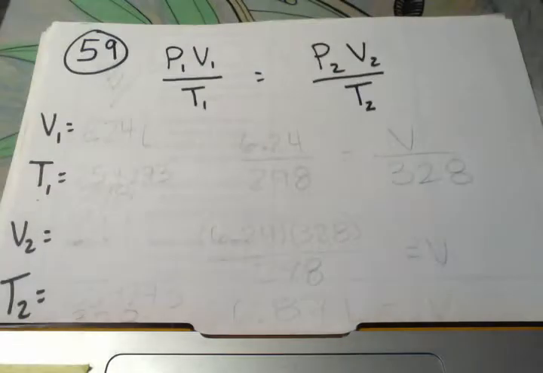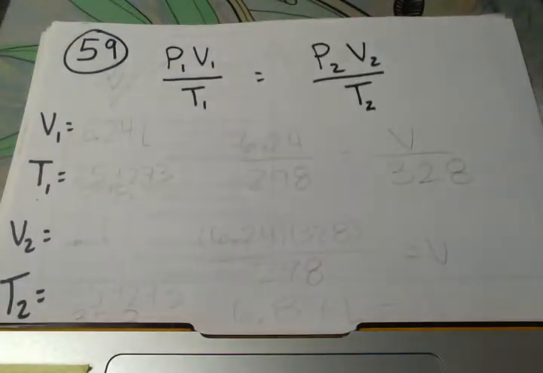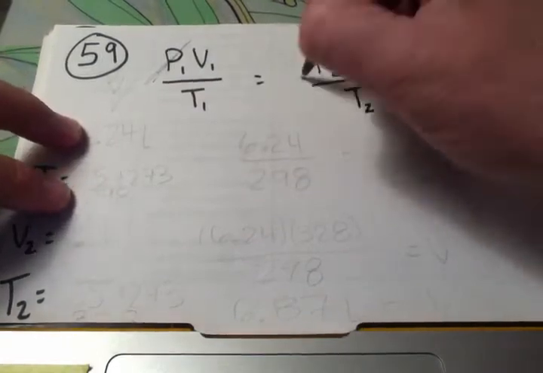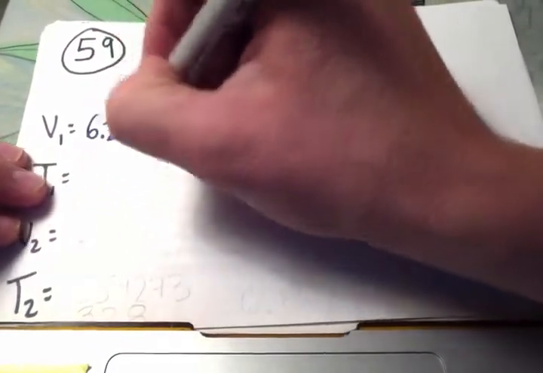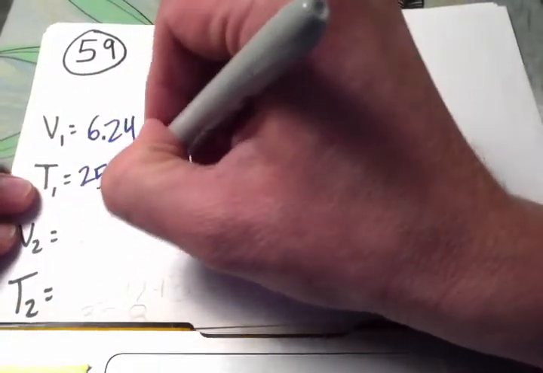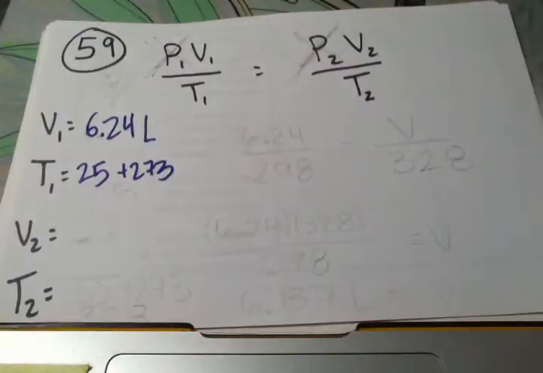Okay. All right, 59. Combined gas law. The way to know how to use it is which variable is held constant. On this one, I believe it said P1 is the same as P2, so we don't care. Then plug and chug some more. That first volume, hopefully, you wrote it down. If you've got the time, we've got the gas law.